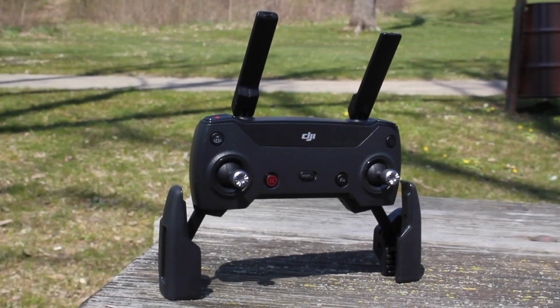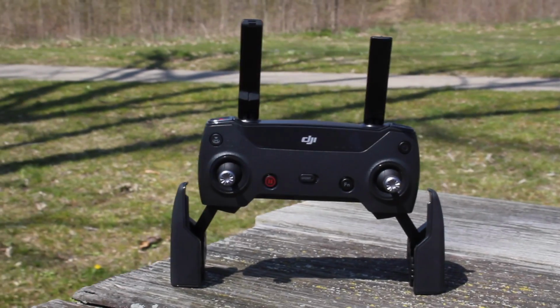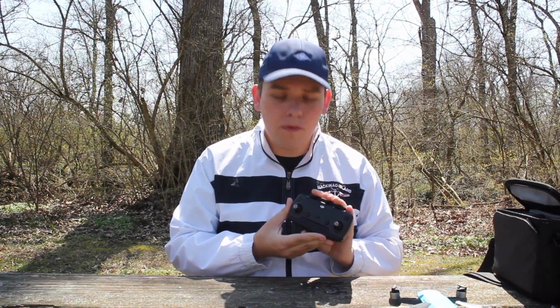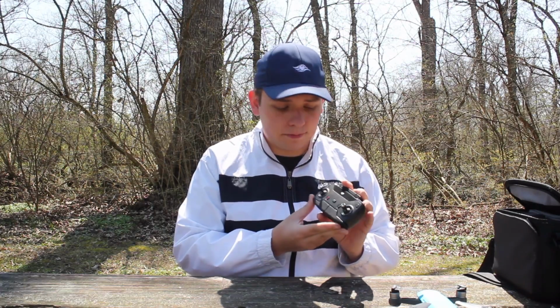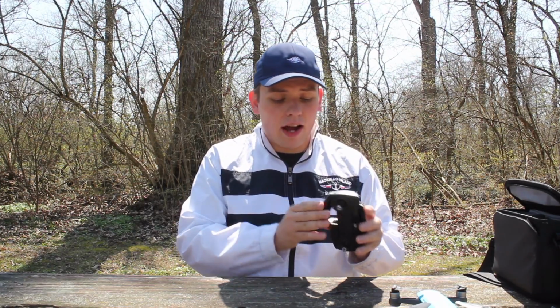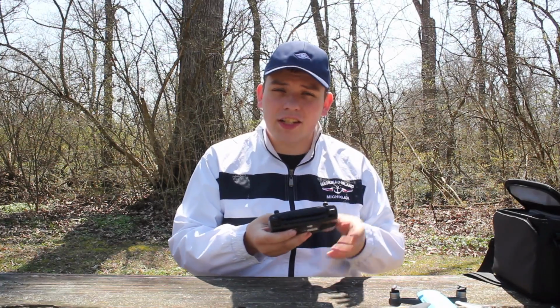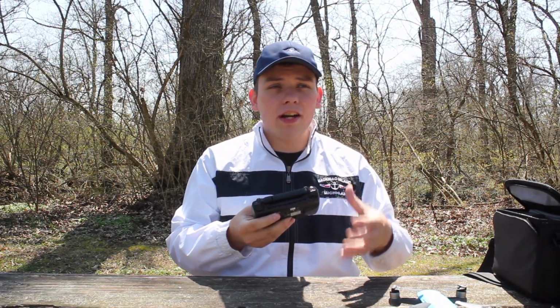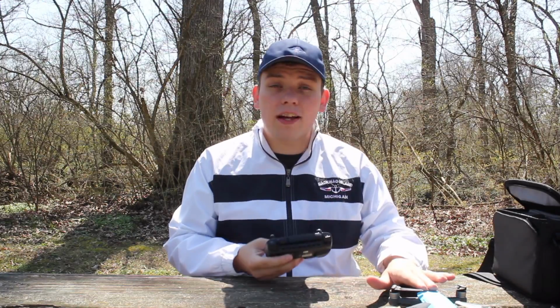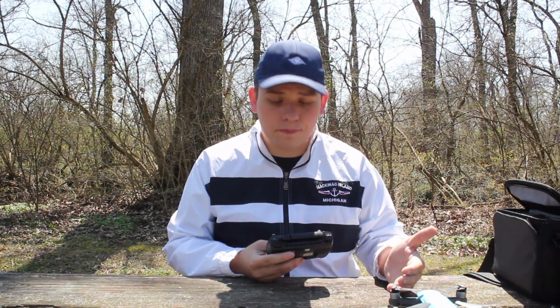Next we have the remote for the DJI Spark. Now, as I said, you do only get this with the drone if you buy the Fly More combo. And I believe if you buy this separately, it is $149. But the overall build quality of the remote is very nice. It is very sturdy. You have nice grips on the handles, and you do fly this with your phone. That's how you see the video footage with your phone, and you can fly the drone with your phone as well, since it uses a Wi-Fi signal and not a radio signal.